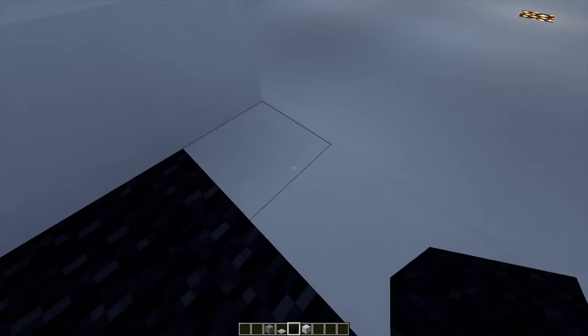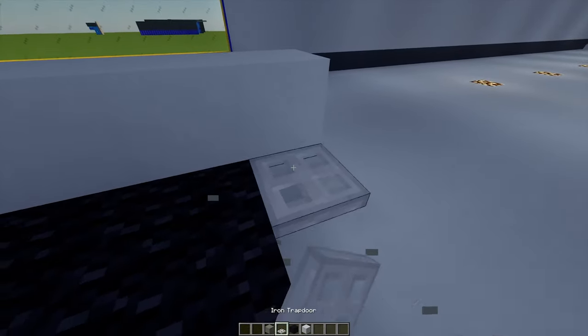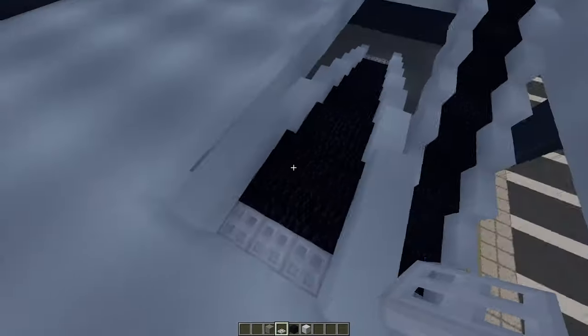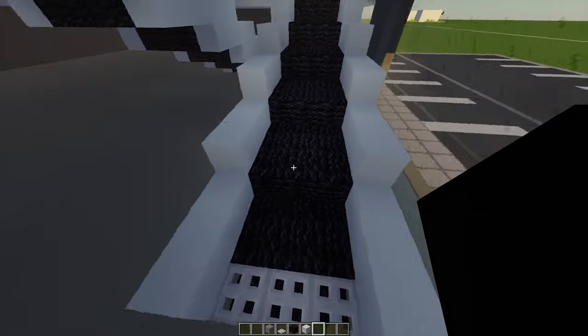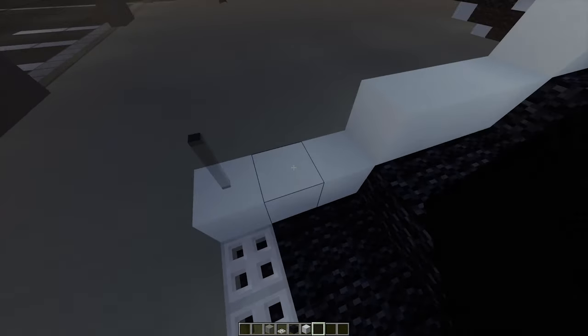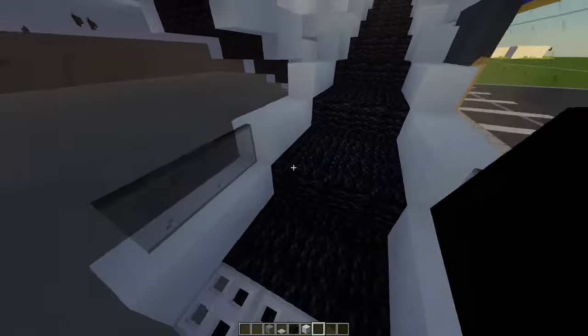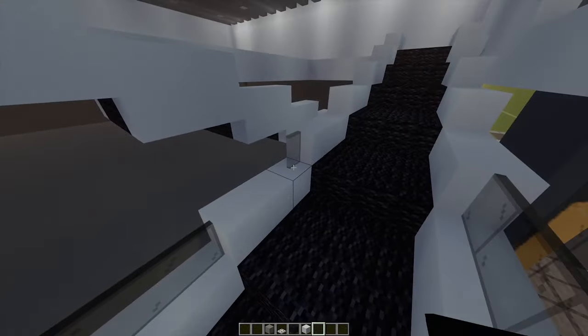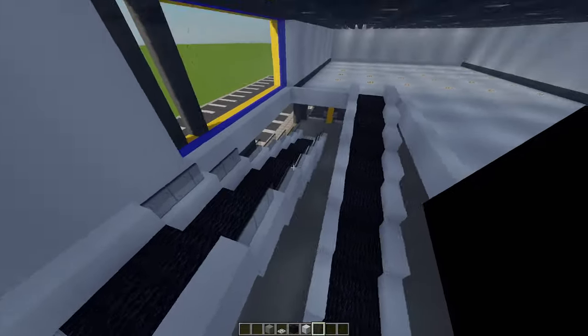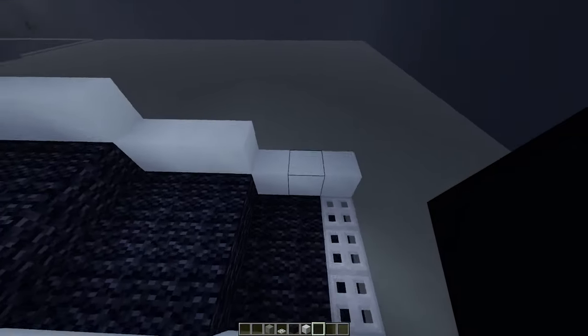And then once we reach the top, just gonna destroy these three and just add another three trap doors. And then with some black stained glass panes here, starting from our first escalator, I'm just gonna place three either side. I'm just going to keep doing that until I reach the top. And then I'm just going to repeat what I've done on this escalator on this one as well.